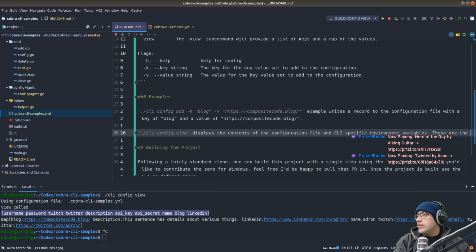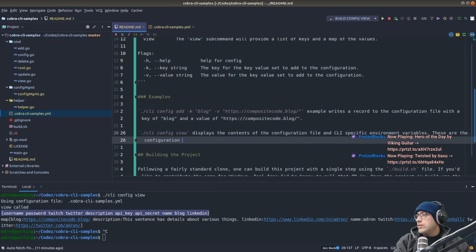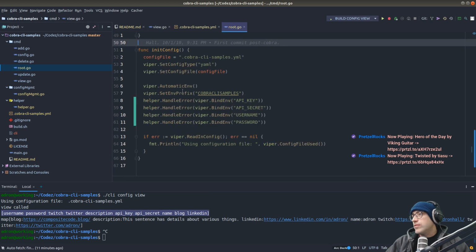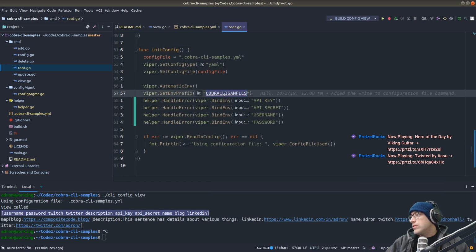These are the configuration files located in the .cobra-cli-samples.yaml, and environment variables prefaced with... let's go back into code and see what the preface is. Yeah, Cobra CLI samples.